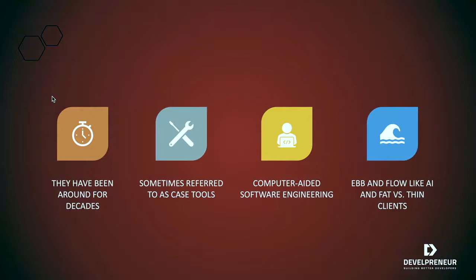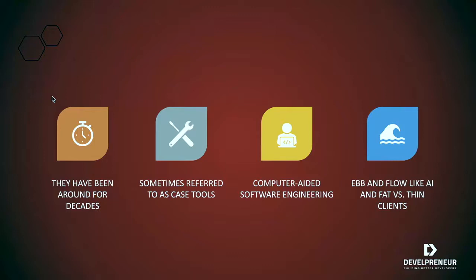But if you go looking for CASE tools, you're going to find most of the references are probably turn of the century, like 2001, 2002, or back into the 90s or the 80s. And it's an interesting thing, if you want to geek out on computer science a little bit, you can go take a look back at what was discussed a lot, particularly in the early to mid 90s, because that was a heyday where people thought we were going to quickly get to a point where nobody wrote code anymore, which we know now, a couple decades later, didn't exactly come through completely.